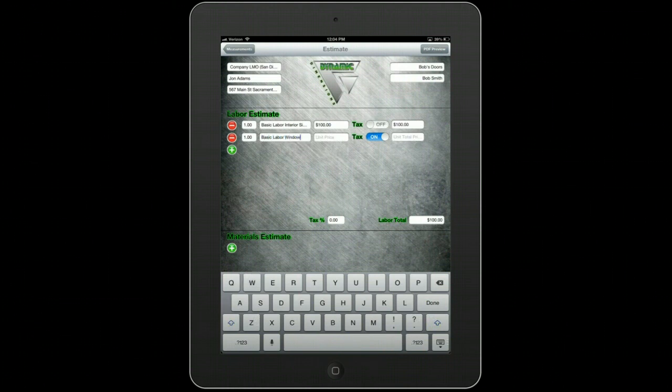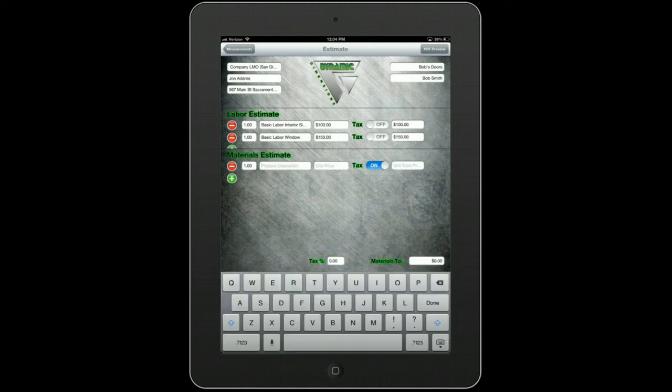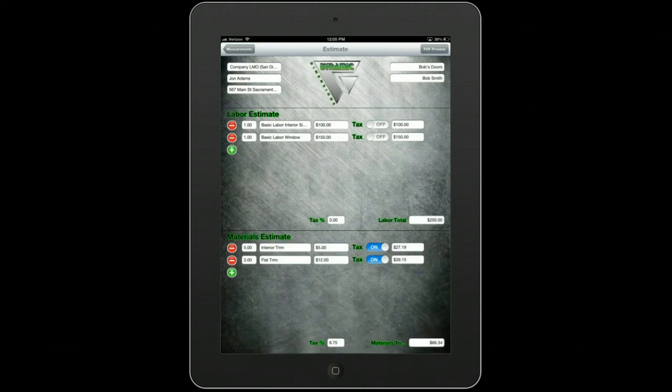You'll also notice that there's an option for the tax on everything. For labor, we will not be taxing anything, but on materials we will. As you get down to the bottom there is the tax percentage box that is adjustable so that you can enter it for whatever area you may be in, and there are different tax rates. The tax toggle is there on the right. When you hit that button, you can go back and forth between being taxed and non-taxed. As you can see, when we hit the on-off, it will go from taxed price to non-taxed and then back to taxed price.